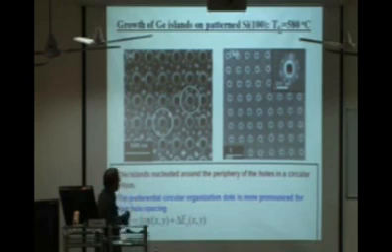But to our surprise, we see something different, because this depends basically upon the aspect ratio of the hole to the so-called period. In fact, what we see is that instead of nucleating inside the holes, these quantum dots are nucleating along the periphery of these holes. And as you see, there is a kind of circular periodicity. Of course, there is some randomness between two holes or two dots. But if you just consider one of the dots, there is a very good circular periodicity.